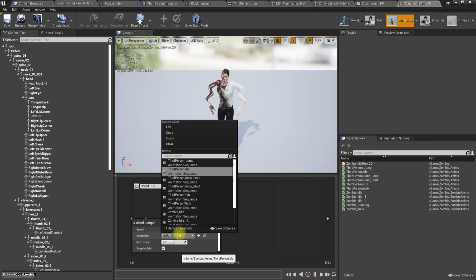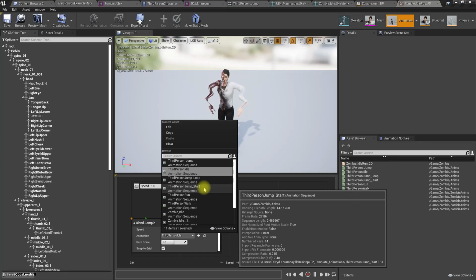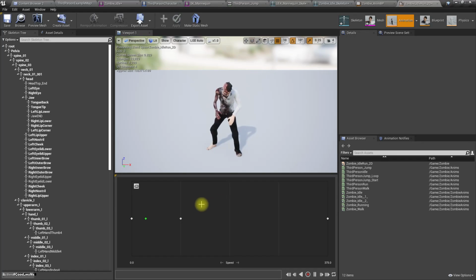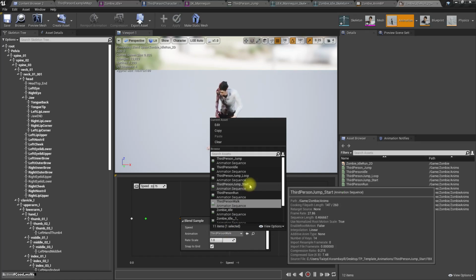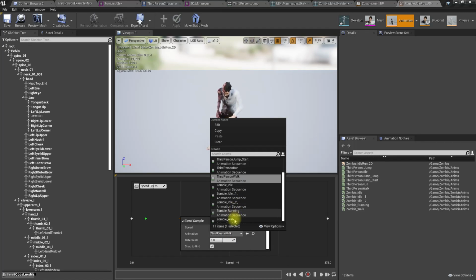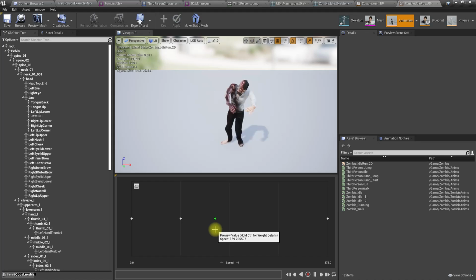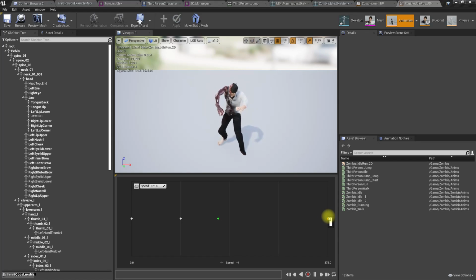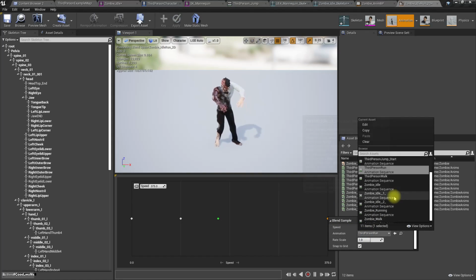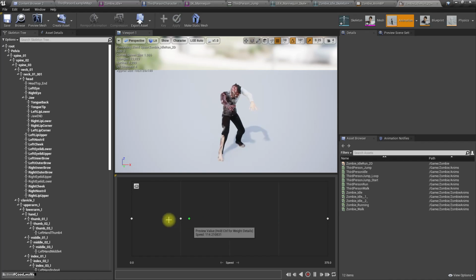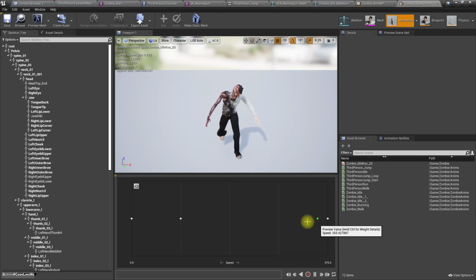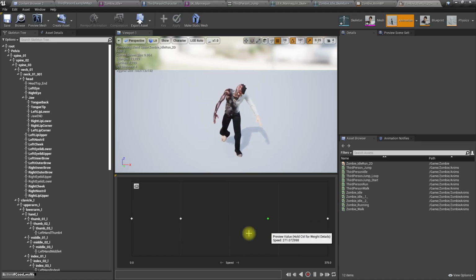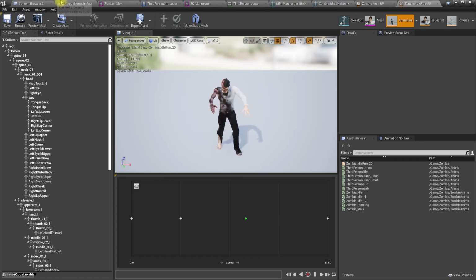For this use zombie idle, and for this use zombie walk, for this use zombie running. Okay, right, now the basic setup is done.